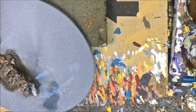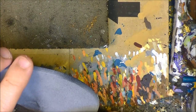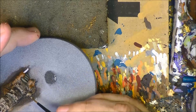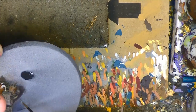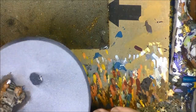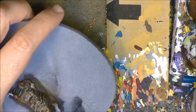So to add some variation, I'm going to paint this front rat with Baneblade Brown to give a more greyish look to this one, okay? Here I made a mistake, I was just correcting it. This is a rat as well. Okay, it's very weird how this rat is hiding. It's almost mimicking the rock, but this is a rat. Oops, and I make another mistake here. Okay, so I will paint this one that is here, almost hiding, with Baneblade Brown.